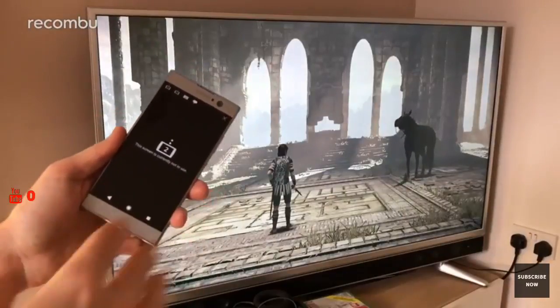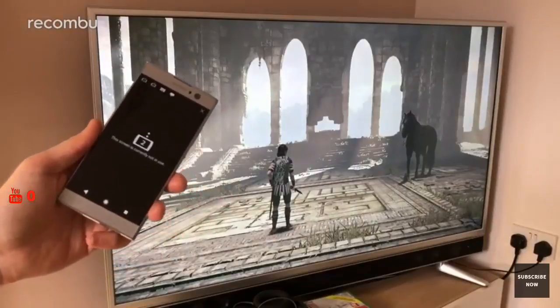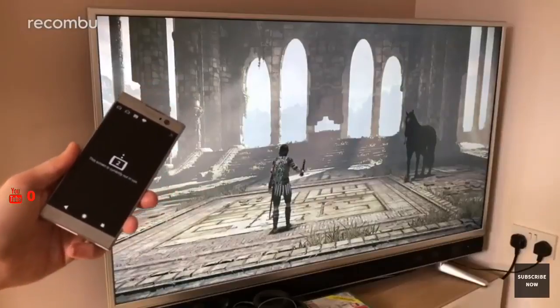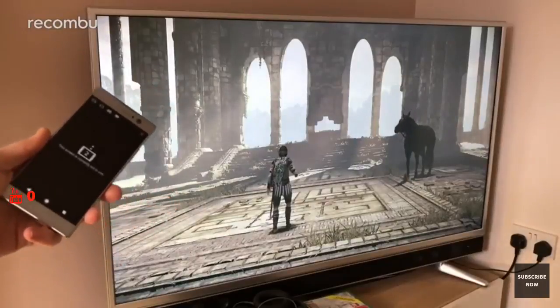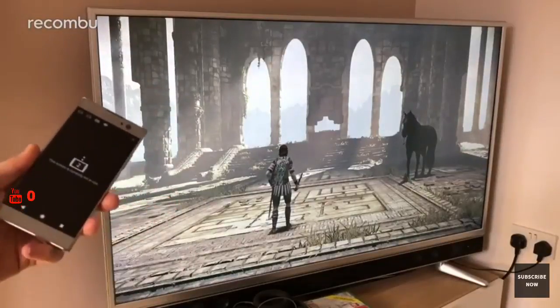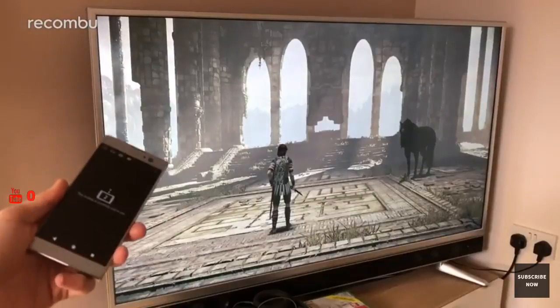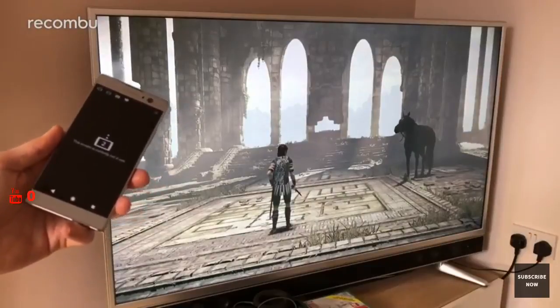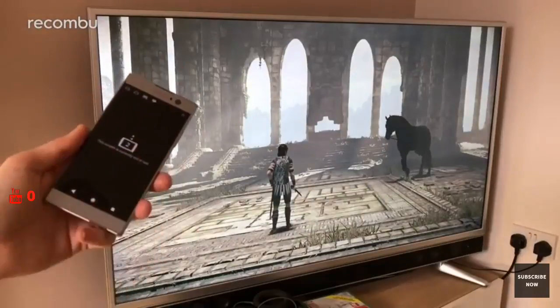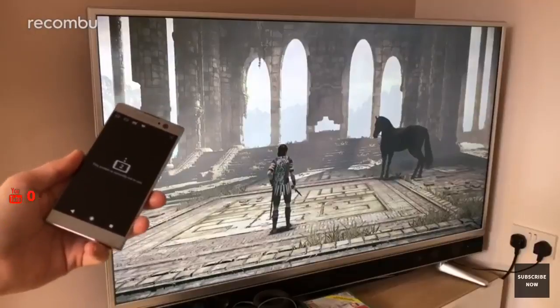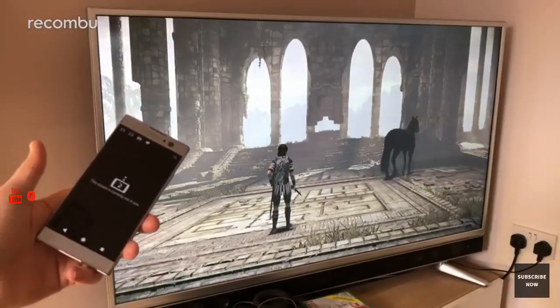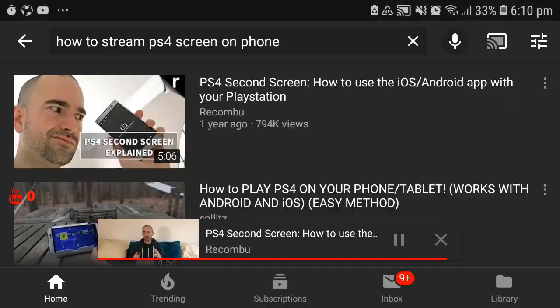So for instance, if we go into a random message, this is just some random person, I've got no idea who they are. You can actually reply to them by giving it a quick tap, and then here we go, we can actually use the keyboard on here. So for instance, I can say, hello there, random person. And as you can see, that has now appeared on the screen. It's so much quicker and easier than actually using the joypad to scroll around that on-screen keyboard and type in your message. So that is actually the one genuine use, unfortunately, of second screen.